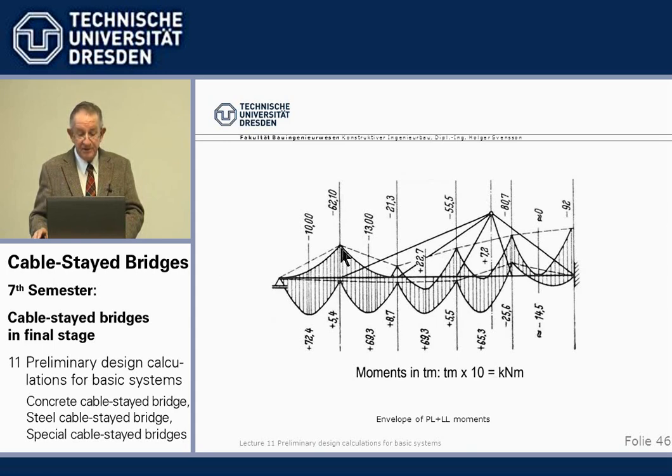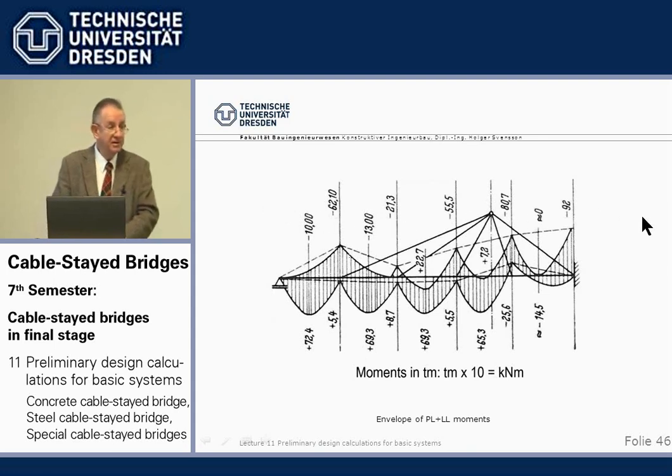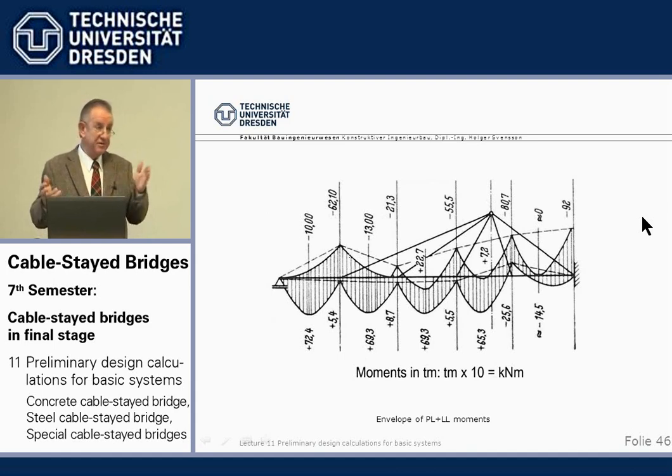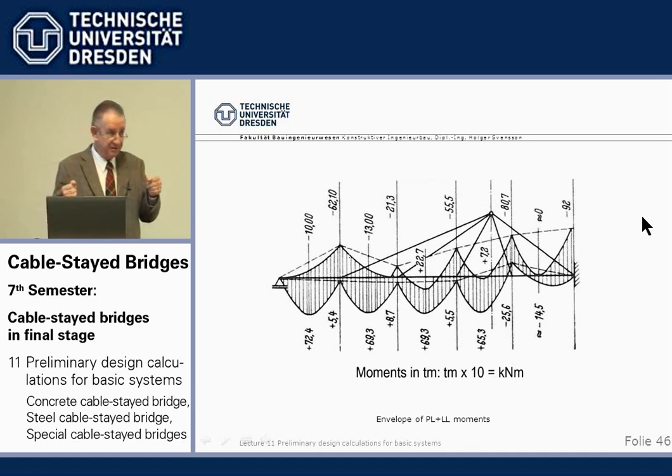This is the range, the biggest moment from dead and life load. You remember 803 we could have, now we end up with 724. Here we have 621, again less than 800. So we are well now within the range of the permissible moments for our chosen cross-section. Sounds a little bit strange on the first glance, I'm pretty sure, but we have to try to repeat the basics.